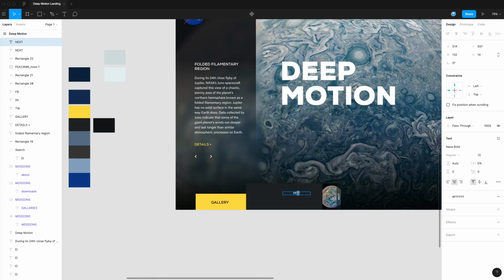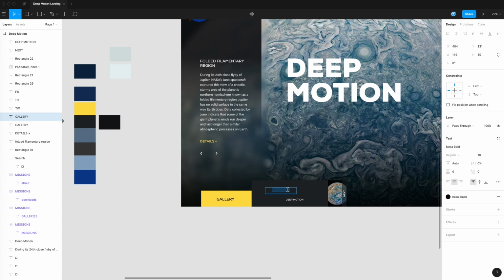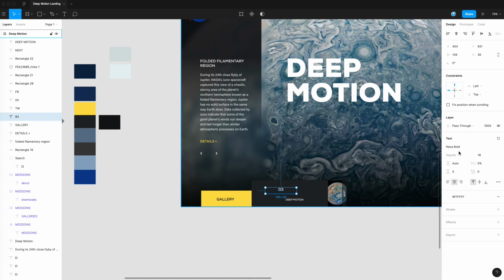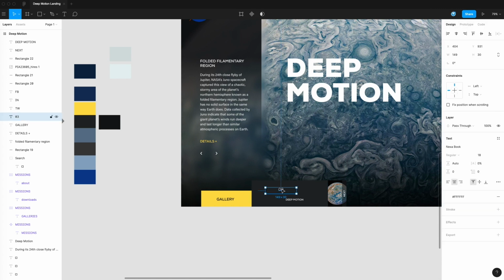So I'm going to just call this deep motion. So we'll say that this is 3 out of 7 or something. So this will be the section itself that we're on. And remember, I'm just holding Option down. 03. I'm going to change this to white. And I might change this back to next to regular. I don't know why they're all separated out, I bought this and it's not in a section. So I need to look at that.